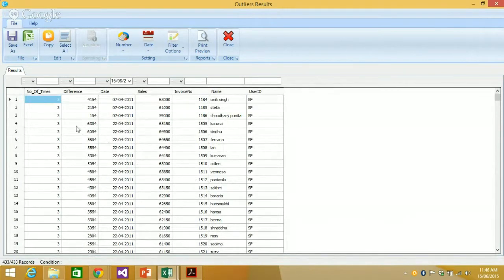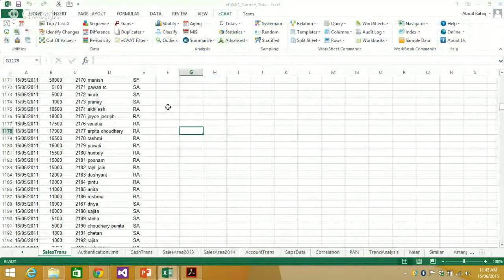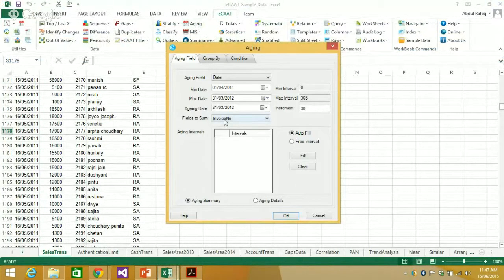It gives me a list of all the transactions with the difference, and which are beyond the normal or the average. Now let's look at one more function, which is aging. Aging we already performed. We can also do aging based on the group by.